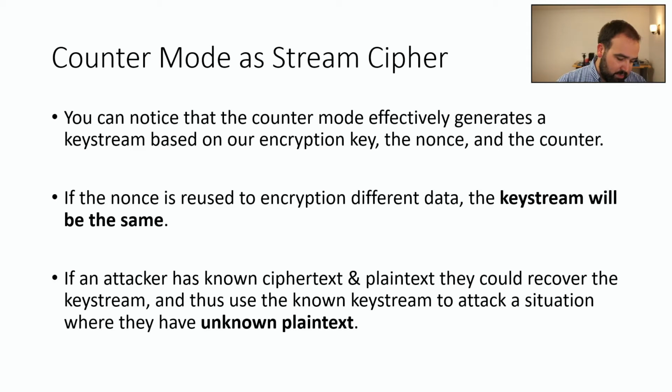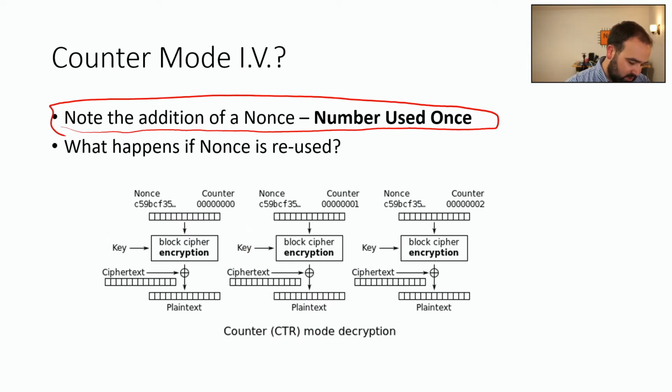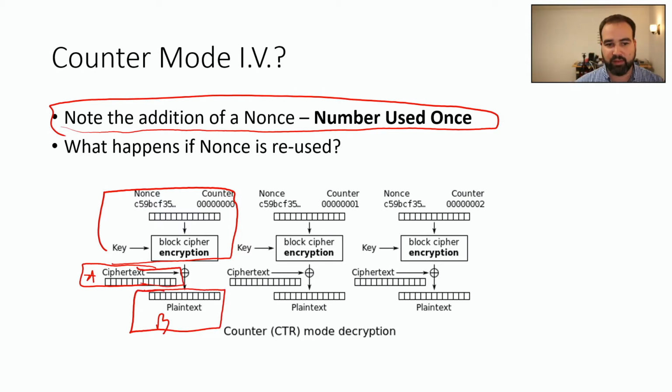And the big problem here is that because the key stream will be the same, the attacker could know that. So if they figure out that there's actually an error and the nonce could be reused, because the device takes the nonce in from the user, or when you reset the system the nonce is always the same, they could have a situation where they have a known ciphertext and plaintext. So let's imagine you know the plaintext and ciphertext, here at A and B. Well, A and B are just XORed together.